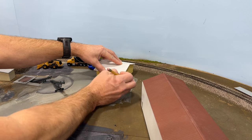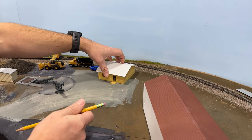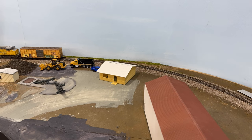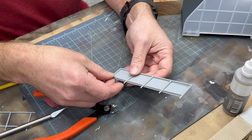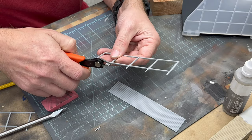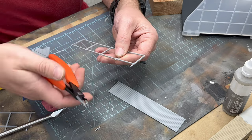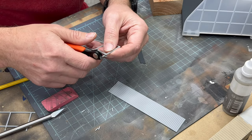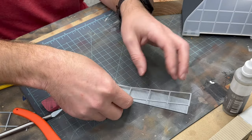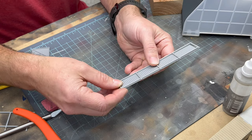I'm using a pencil to mark the foundations, because sometimes if you use a Sharpie or any kind of ink, it's going to bleed through when you go to do your ground cover. As I'm putting this corrugated fence kit together, I'm just going to clip off these bottom pegs as they're meant to go down into the base of the scenery. In this case I've got a half-inch MDF board, so I'm definitely not going to drill holes into the MDF and try to line that up — that'll make my life a little bit easier when I go to install this.